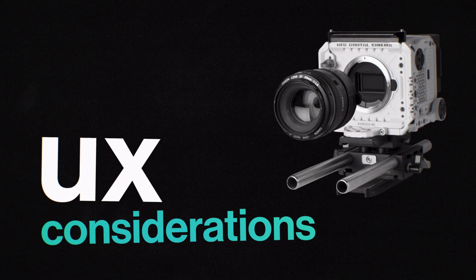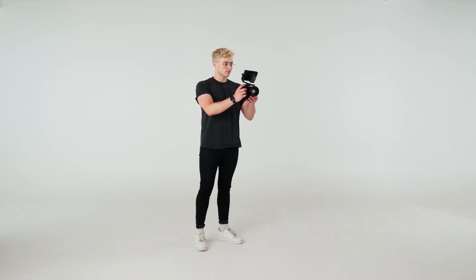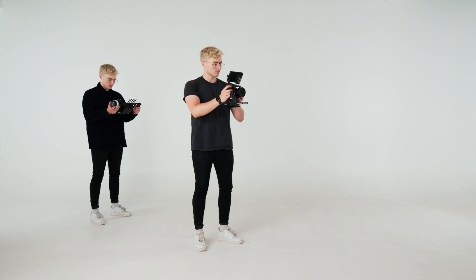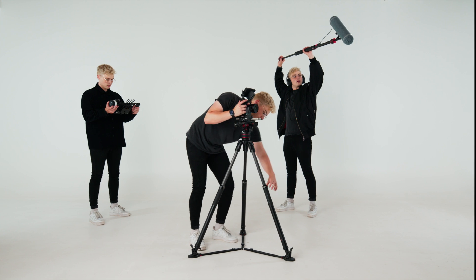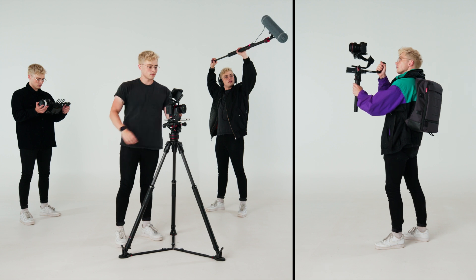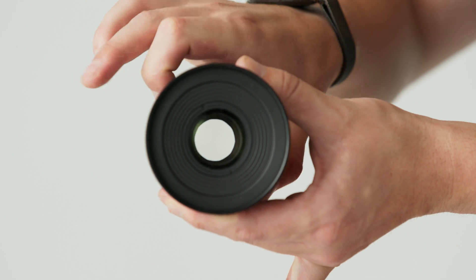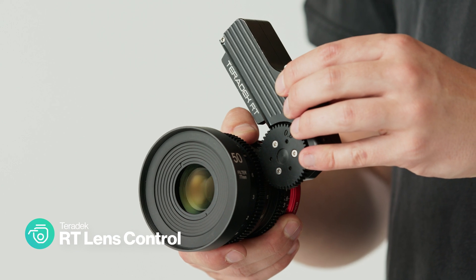There's actually a really important factor we haven't talked about yet, and it's why — irrespective of price — a cine lens might or might not be right for you: UX considerations. Cine lenses remove a lot of the smart assists that a photo lens gives you. No autofocus means you might need an AC, and no image stabilisation may mean you need more support gear. Cine lenses aren't designed so much for solo operators as they are for finer control over each element. On the flip side, a continuous aperture lets you ramp during a shot without jumps or steps, and a rigid connection to the focus with built-in gears makes it better for a follow focus system.